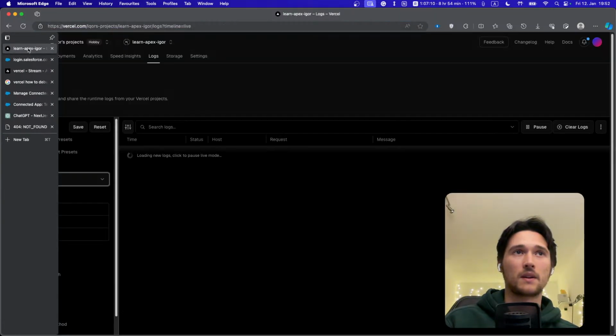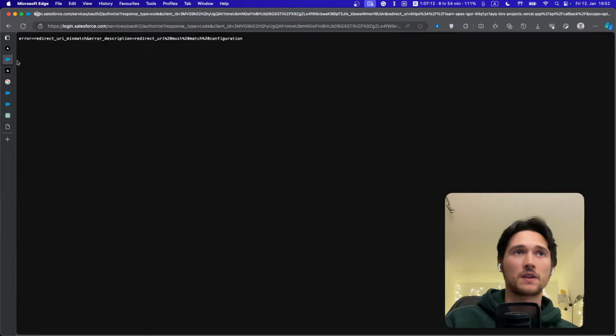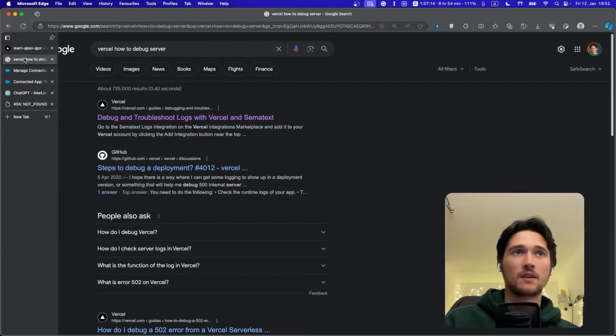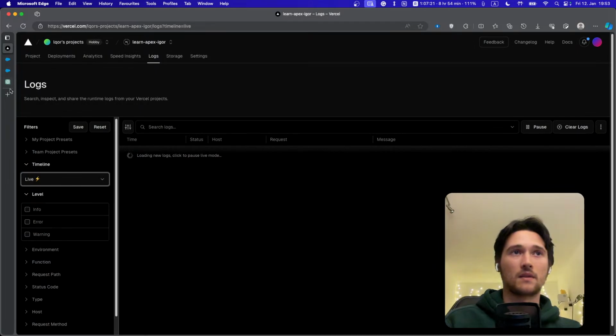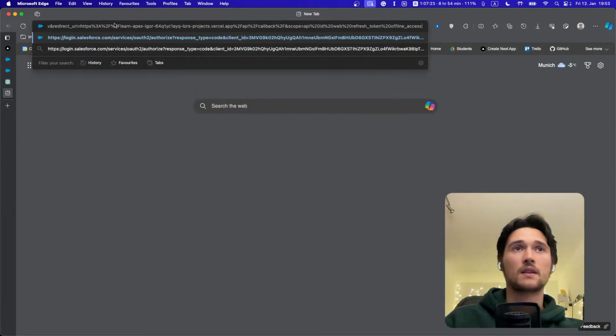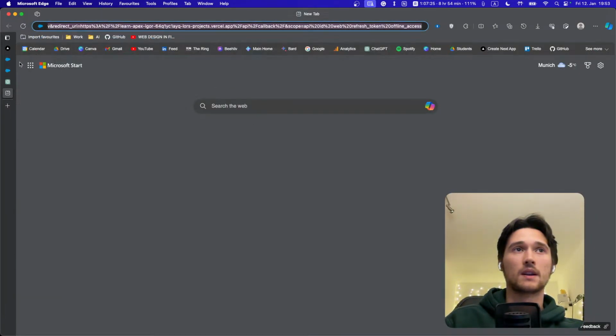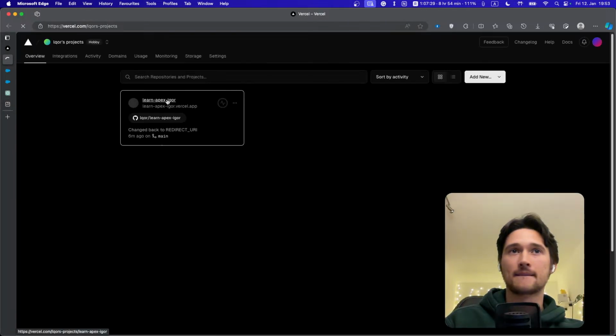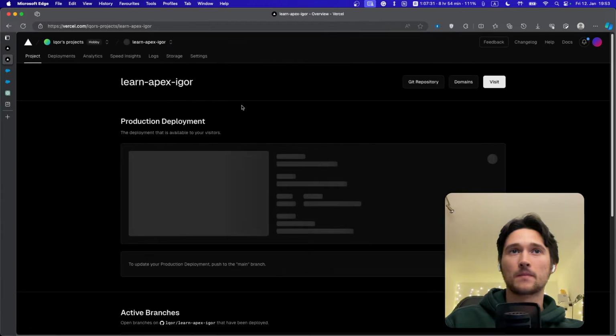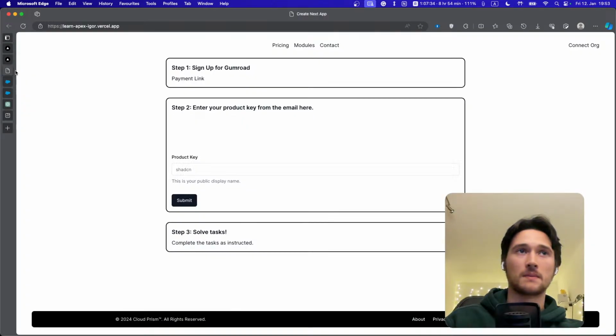A little bit of chaos. Let's remove this part. Let's remove this part. This not found. And now I don't have the app anymore. Where's my app? Here's my app.